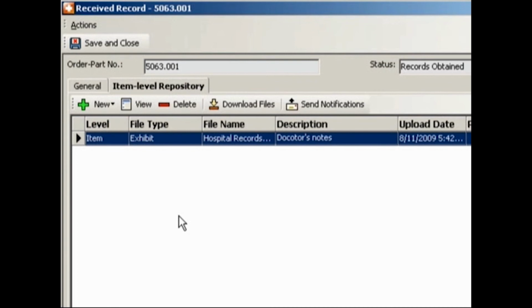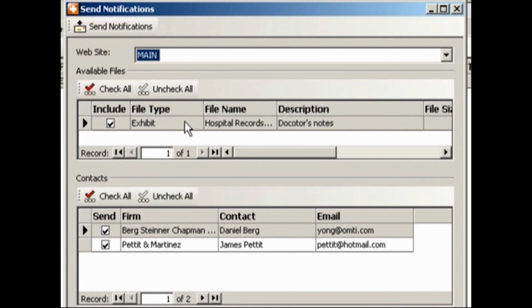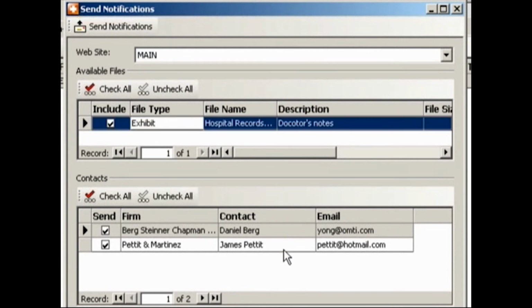Now the last thing you need to do is send the notifications. So click on this button, and this will pull up all the records you uploaded. Right now we only have 1. At the bottom you list all the attorneys who are ordering, by their waiver responses indicating they want a copy of this particular custodian's records. And there are 2 attorneys here and their email addresses. So all you need to do is click the button send notifications, and this will send out emails to these 2 attorneys telling them the records are now available for download, and they'll click the hyperlink and it'll take them to the MR Web login page. So that's what the production person will do.